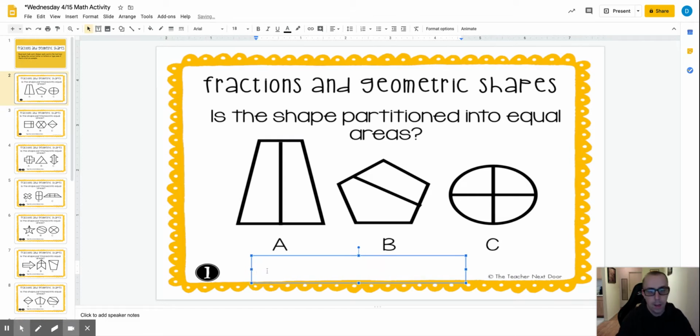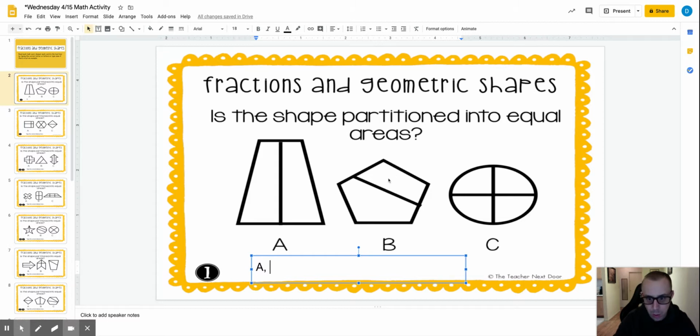Okay, and then I'm looking here at which of these shapes are divided into equal parts. So looking at letter A, it is divided equally. So I'm going to type A as my answer. I'm going to put a comma because now I'm looking at the other two shapes. They might also be equal. So if you look here, we see a trapezoid formed. Okay, but let's look here where we see a different quadrilateral form. It's not a trapezoid. It is not.